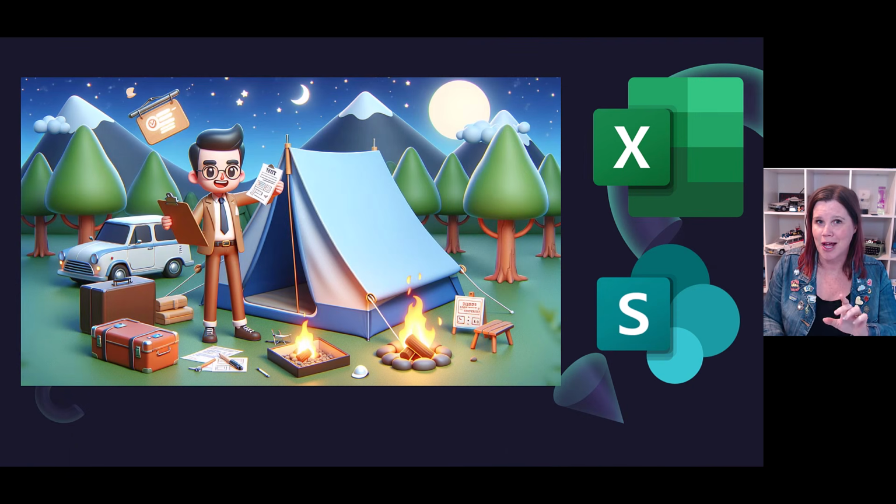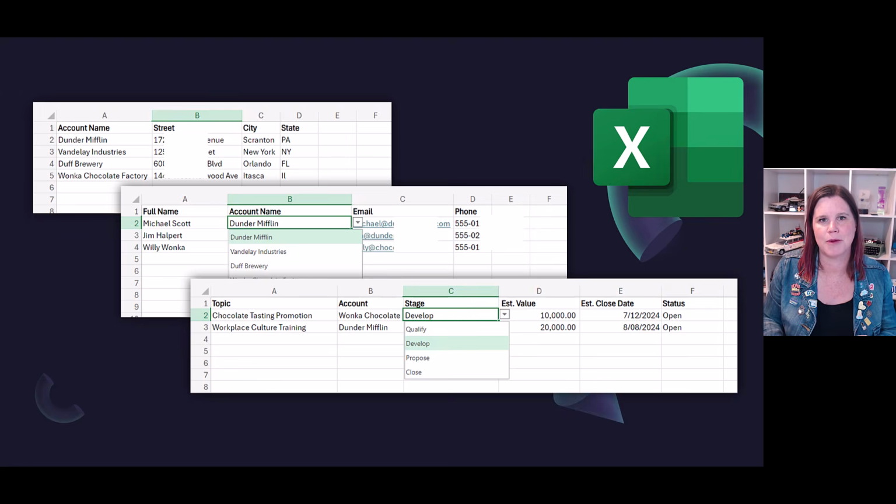But I'm going to start with what happens if you're looking at Excel or SharePoint. Do you like my AI-generated image here? It's quite cute, isn't it? If we're looking at working with Power Apps and Dynamics 365 as building a house or buying a house, really if you're working with the tools in the Microsoft 365 Office product suite, you are building a tent. You're pitching a tent. So that might be fine depending on what you're doing, but this is nothing like as substantial as where we're going with this. Let me sort of explain this a little bit more for you. This is what happens if you CRM in Excel, and a lot of people do this.